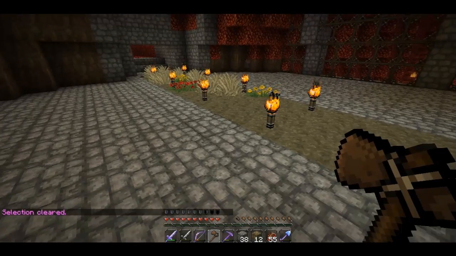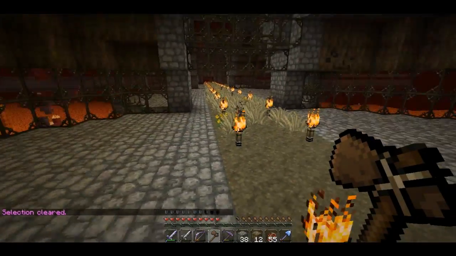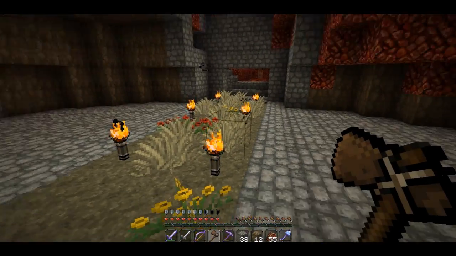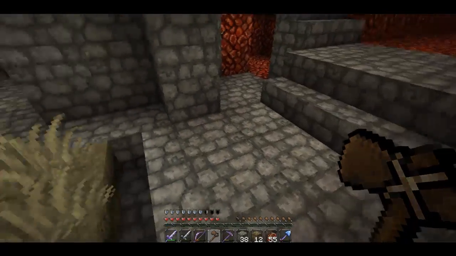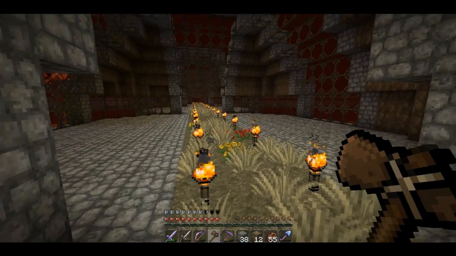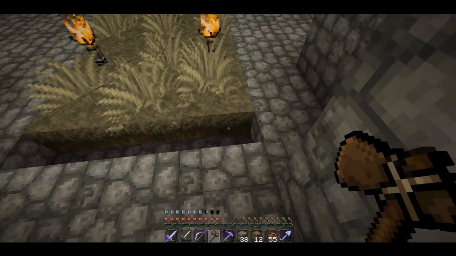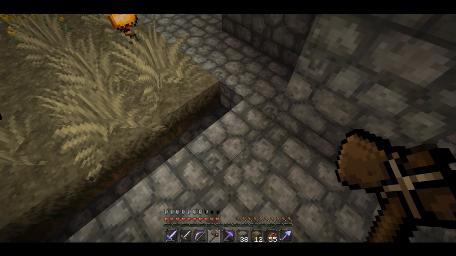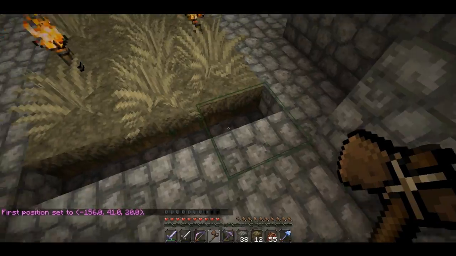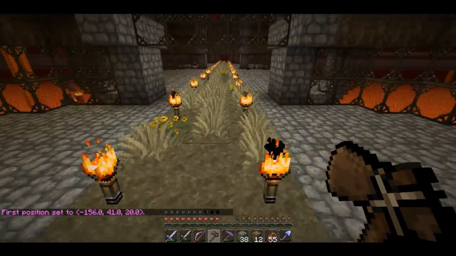Alright, so why don't we, since I'm going to do this first in polygon mode, the first thing we're going to do is get rid of their ability to spawn here on this grass. What we would do first is we would choose this area here, and then I'm going to choose the far end down here.